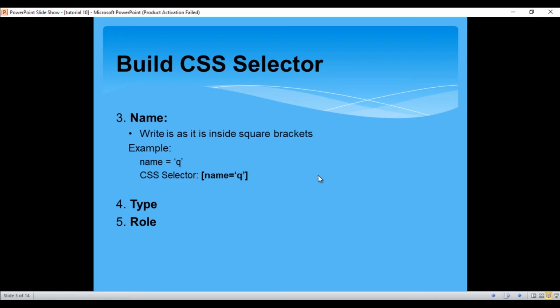For name, we write it as it is under the square brackets. Here the CSS selector would be square brackets, and inside the square brackets we write name equals name value. And for type, role and all other attributes we use this same approach.